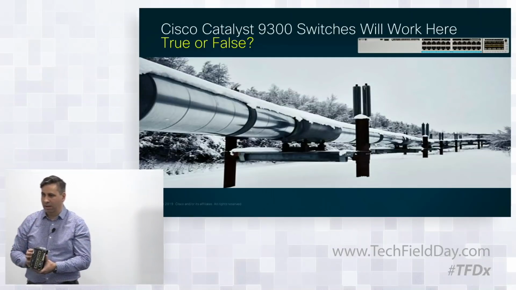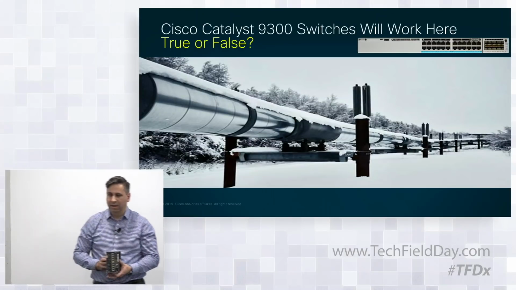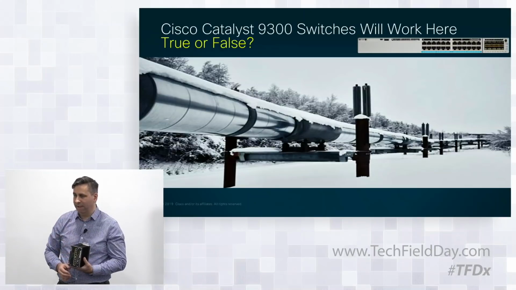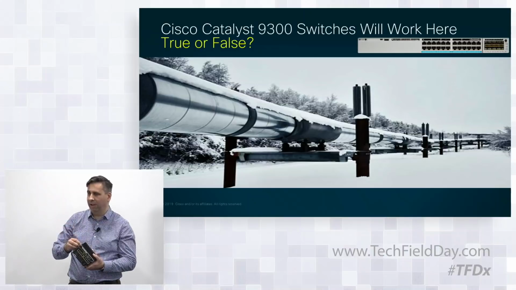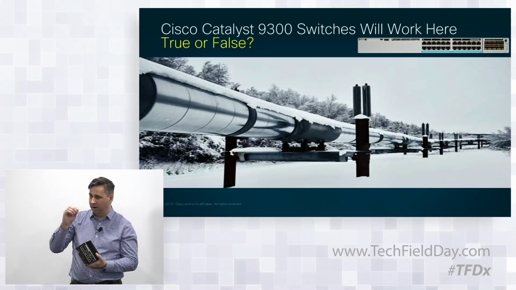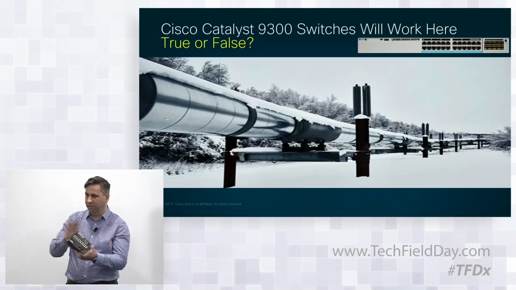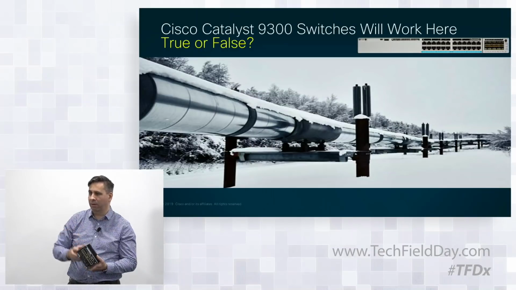Jasper? How did you do that? What's the difference between the two? Why can that still work at that temperature and this one can't? Yeah, that's a great question. So it's a lot in the design. This has, first of all, no moving parts like fans, which are heat sensitive. It's convection cooled, and the hardware engineering, the specifications of the individual electronic components, are to specific industry standards that allow them to operate at such low temperatures. And as such, no moving parts either, and shock absorbent, electromagnetic resistant, all of these industrial elements have gone into the hardware engineering of the actual switch. So that's how they achieve that.